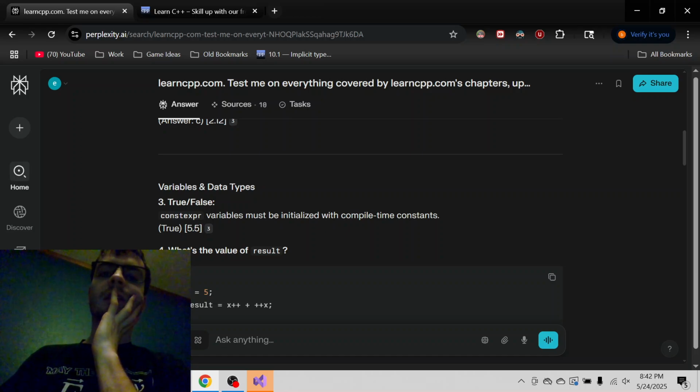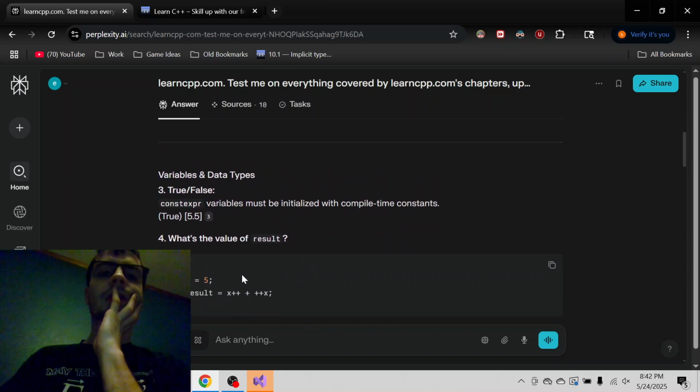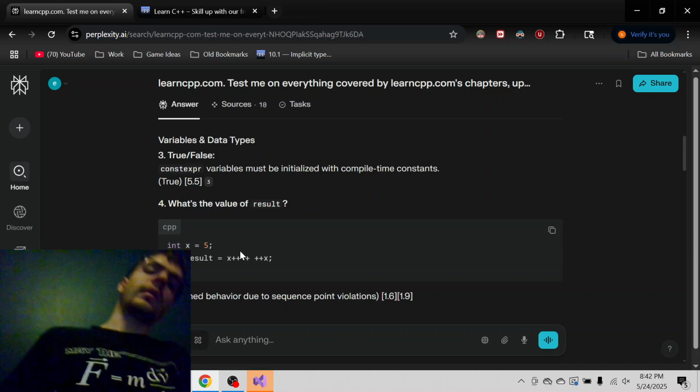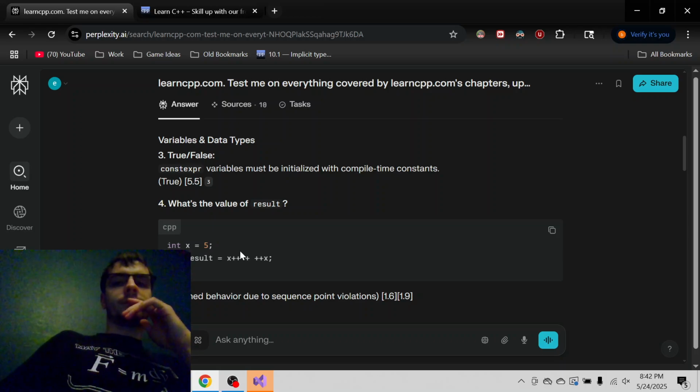This becomes 6. So 5 plus 6 plus plus. So 7, so it's 12. Oh, well, oh. Undefined behavior. Really? That's what I would guess, but really? Undefined?